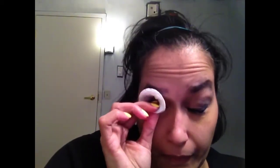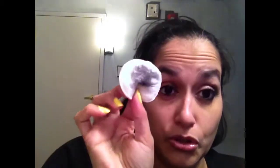Now the first cotton round is not going to take off all my eye makeup. Even when I just do mascara, I use at least two, because I don't stop wiping until I get all the mascara off. So you're just going gently in. Not a lot of pressure. So I took off quite a bit. And as you can see, I still have a little bit right here and a little bit here. So what I'm going to do is take another cotton round and saturate that one and do the same thing.